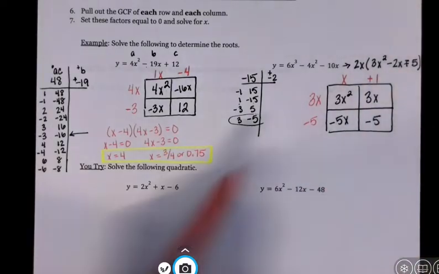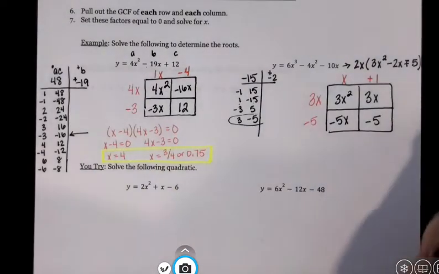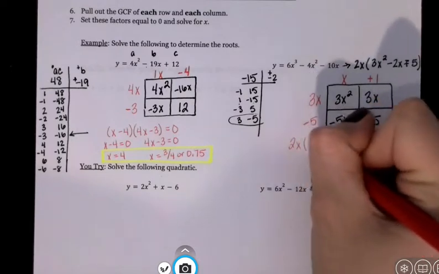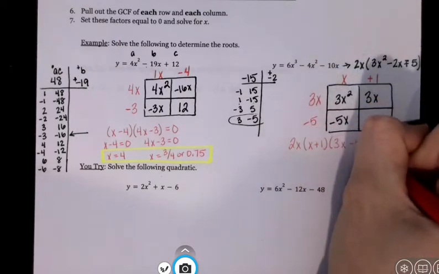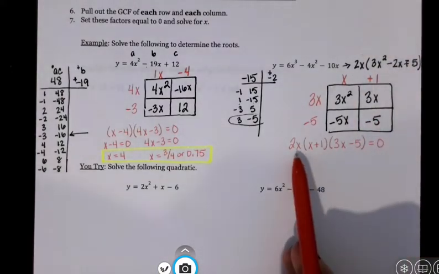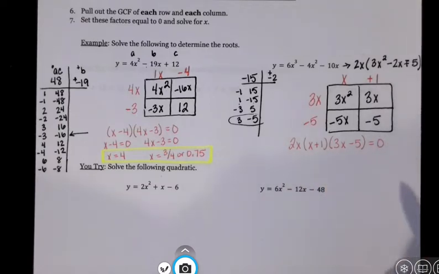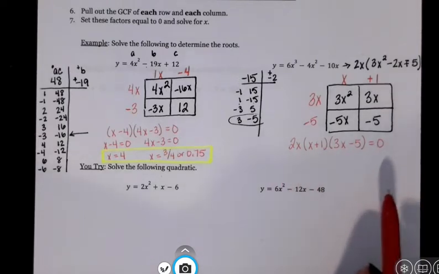So then if you want to skip this part because we're just solving for roots, you probably can. The only thing here is our GCF is 2x. So technically, we would have this as our factored form. And then since our GCF actually has a variable, we want to set this equal to 0 as well as each of these. So I'm going to skip that step and jump right to what our answers would be.